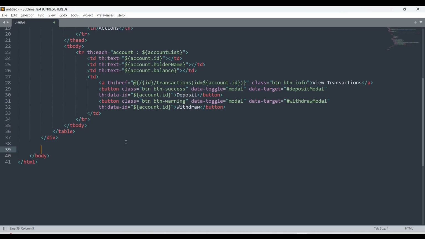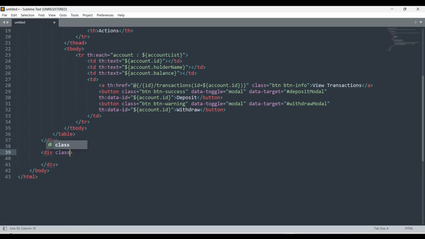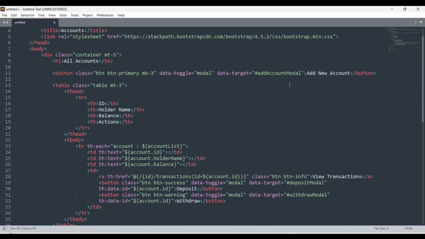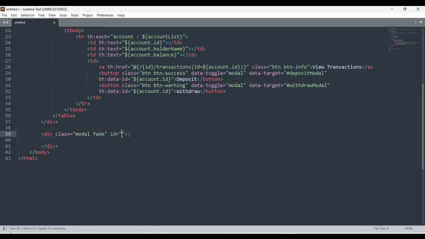Now let's add the model. Now let's give a class here, so it's going to be model. So this is of Bootstrap. You can take a look at the documentation, and I'll also show a little demonstration of how you can use the Bootstrap documentation to use the features basically. Now we have to use the same ID which we have defined or used here. So this is what we are going to use for the model. So this is my first pop-up basically.